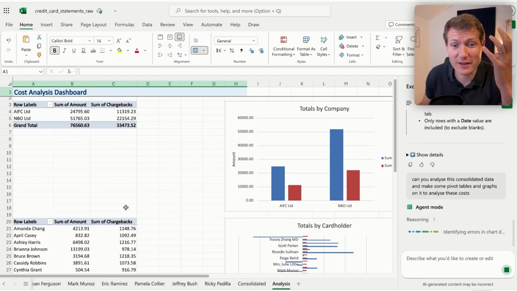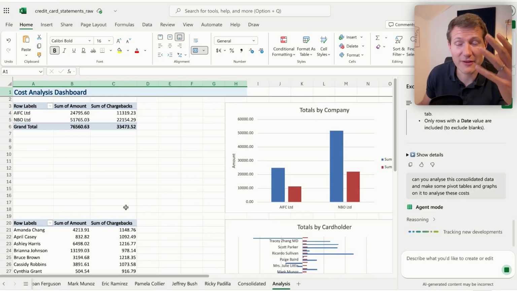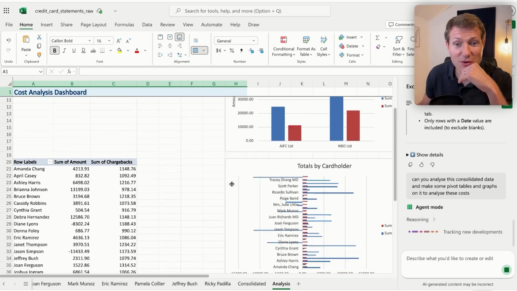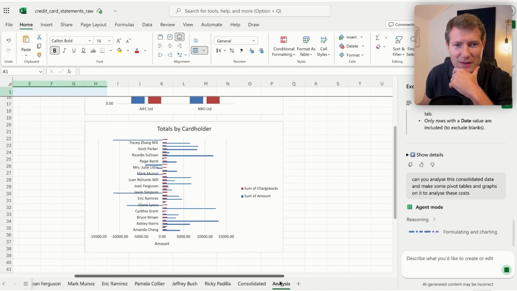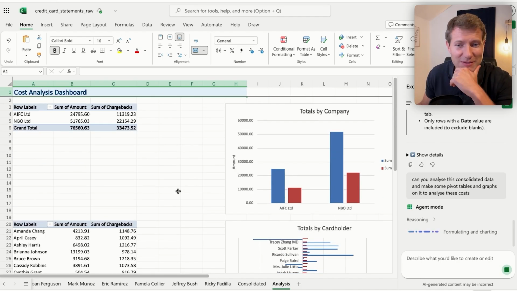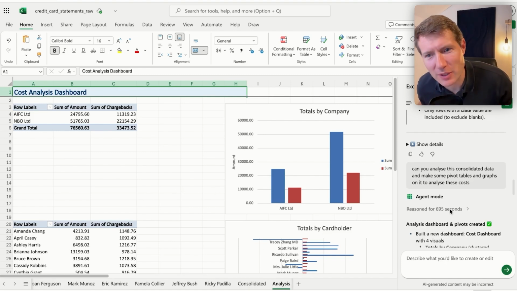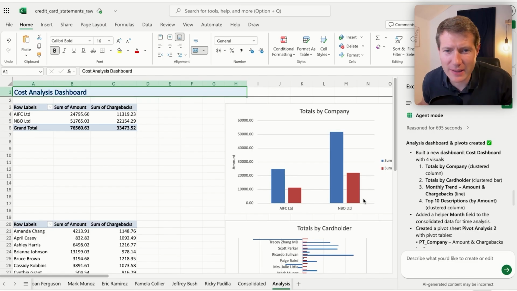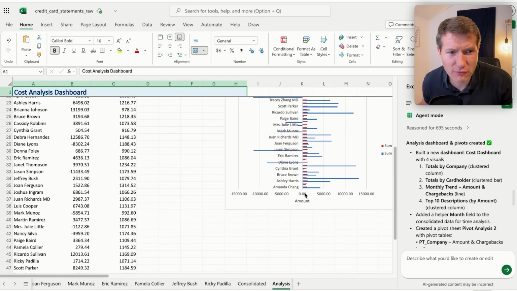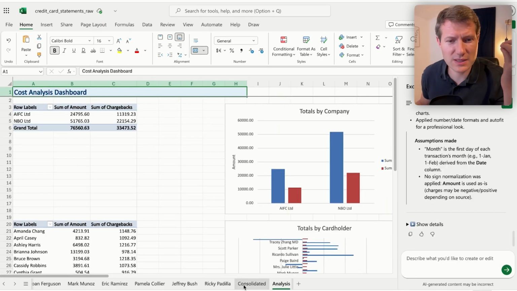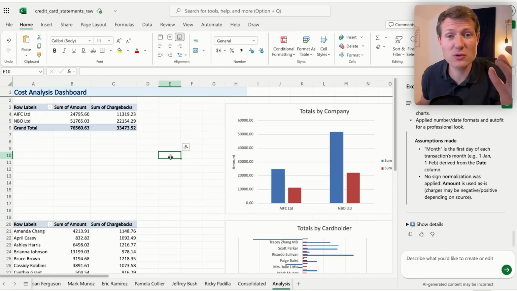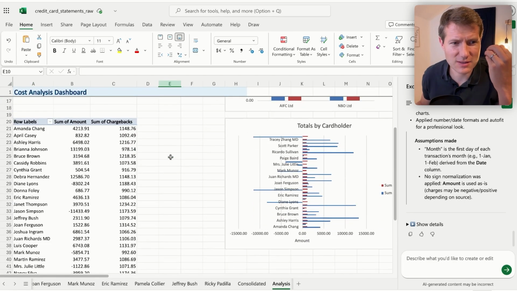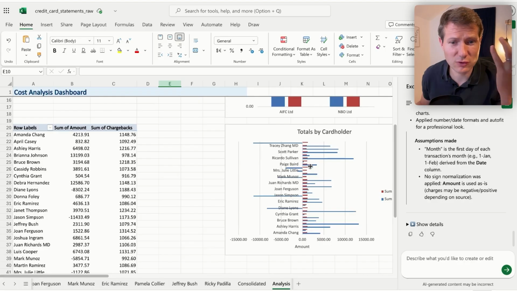As before, you had only raw values from AI, then you had formulas, but now you have pivot tables and graphs and everything is linked. So we get really close to something that a human can do. Actually, I would say it's better because it's also better formatted, it's faster. I'm really impressed. It took a bit longer. It took 10 minutes and we have finally the full analysis done. Basically what we did is we consolidated the data and then we used the agent to get an analysis on this, with the totals by company and the totals by cardholder to identify the problems.